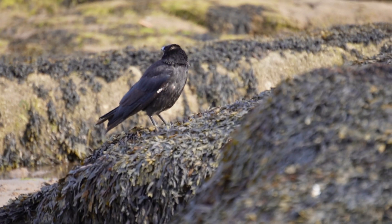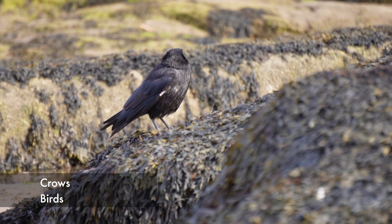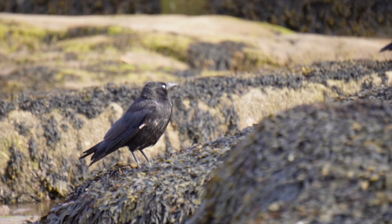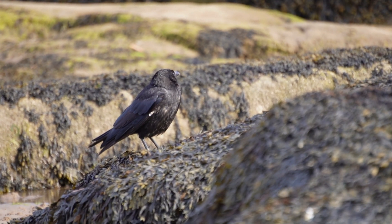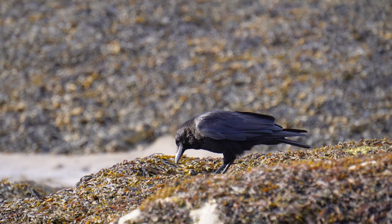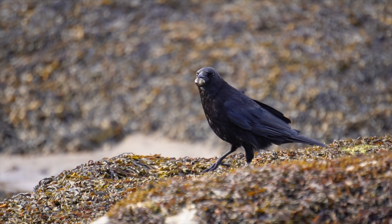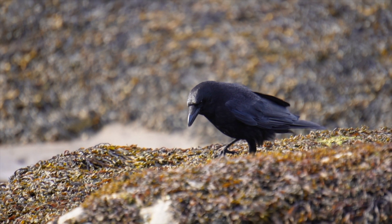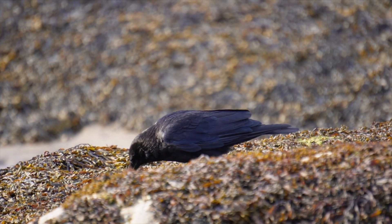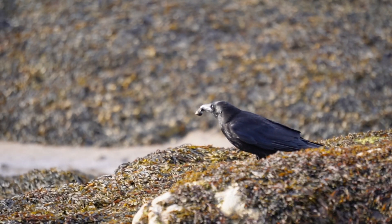A bird you might not have expected to see so much at the beach, but actually really common on West Sands, are crows. Crows are corvids and they are super smart — imagine the top geniuses of birds. There's a really cool behaviour you can keep an eye out for: remember the tiny periwinkles I mentioned earlier? These birds go along and try to eat these sea snails, but what they also do is fly up in the air and drop them either on rocks or concrete to smash the shells open before picking them out. It's really bizarre — if you're sitting there and you suddenly hear these little clacks or hits, it's usually one of these trying to get its lunch. I think it's a really cool addition to this particular beach.